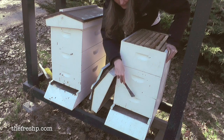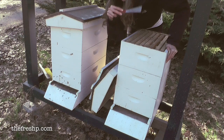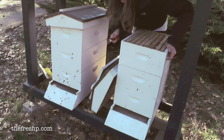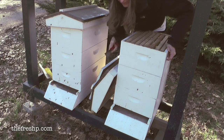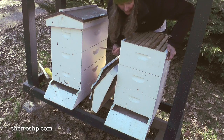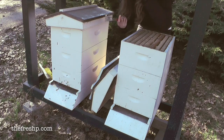Generally beekeepers go for two large boxes, which is the hive box, or one large box where the hive lives, and then the supers stack on top — that's where the honey is stored. But I'm not strong enough to lift an entire full bottom box, and sometimes you've got to move your hives around. So I opted to do two medium sized boxes for the hive so I can divide and move and lift them. All of my boxes are the same size — that's just for weight's sake, that's just my method.